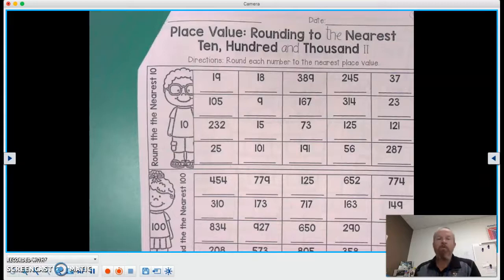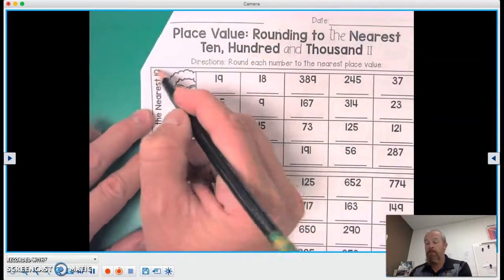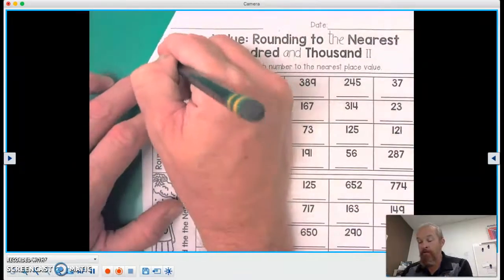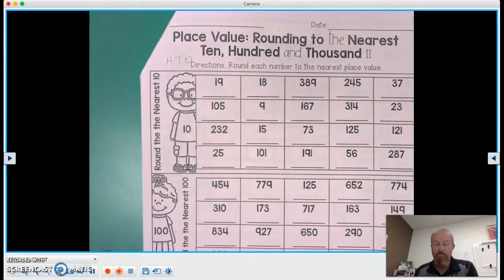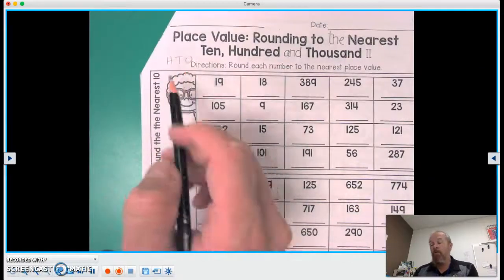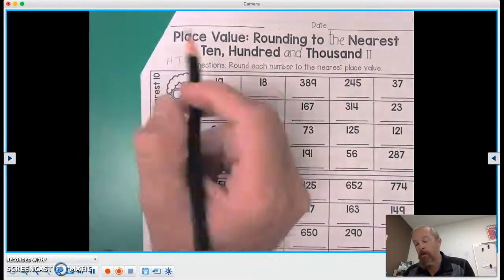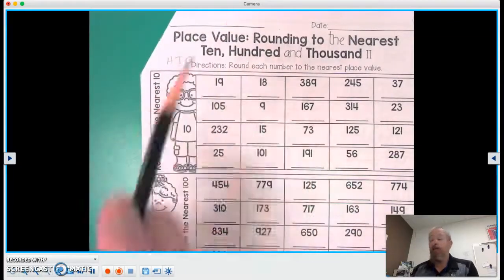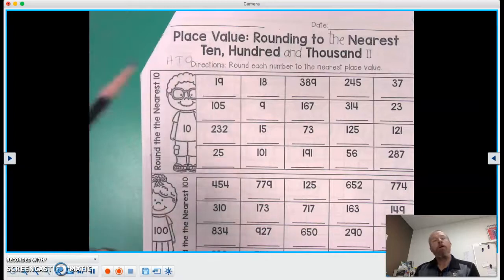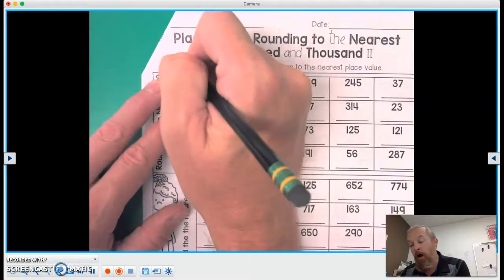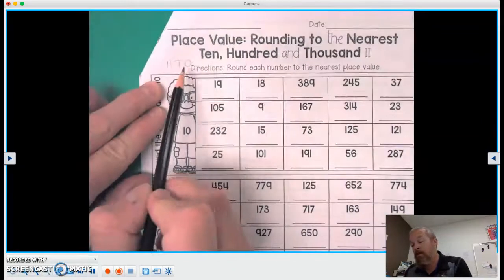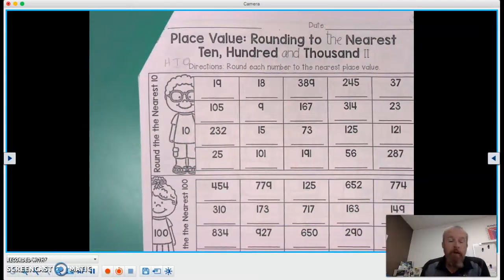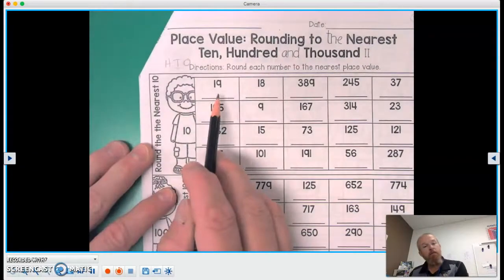When we go over our rounding rules, first we want to locate what we're rounding for. Rounding to the nearest 10 means we have the hundreds, tens, ones. So we locate our tens column first. Once we locate the tens column, we look next door, which means the ones column. Then we find out: 5 or more, raise the score and go up to the next 10, or 4 or less, let it rest, which falls on that number.